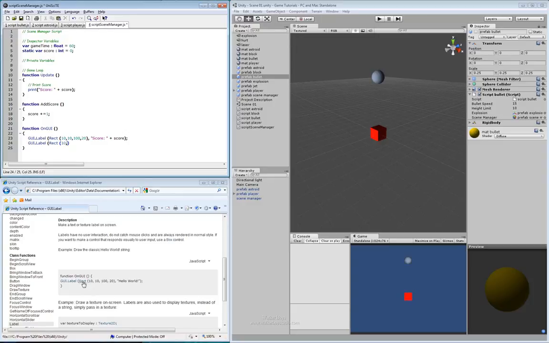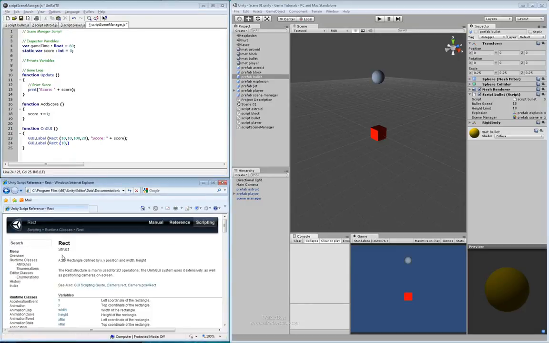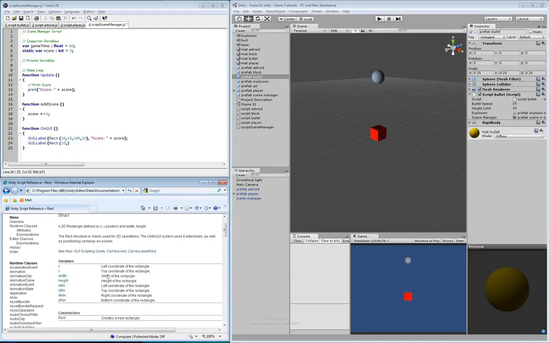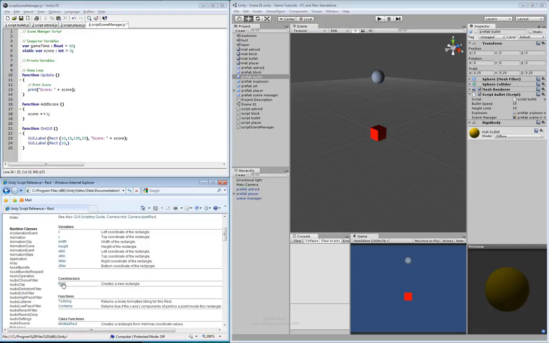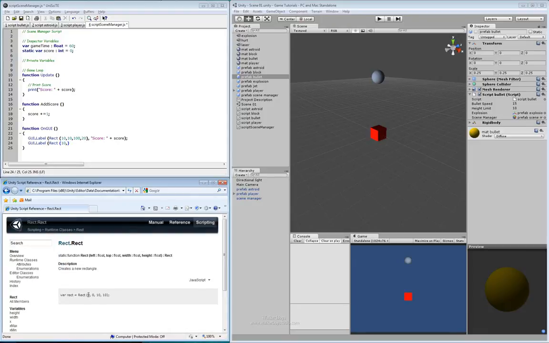And if you're wondering how we know where exactly this goes, just click on the rect, and the rect's going to tell you the structure that it has. So we have our left, our top, our width, and our height. So when we're filling this in, we've got our left, we've got our top, and it's just saying from the left, from the top. So 10 over, and if we went 20 down from there, then we can go down, let's say 30. We'll see where we go from there. Actually, we'll go about 25.